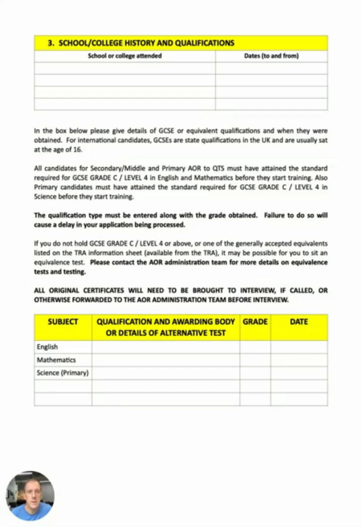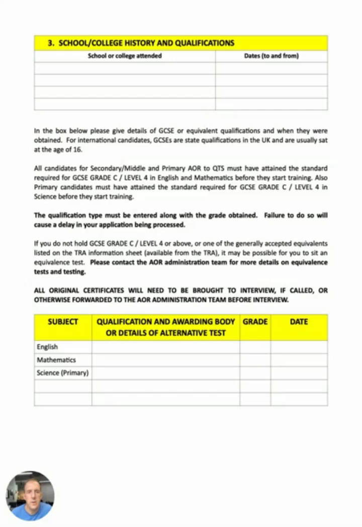Okay, so the next part is really important. So just refer to the Teacher Regulation Authority's guide on which qualifications are generally accepted as equivalents. So that is attached, and we will provide that to you. If you don't have that, we will put that into your folder and you can have a look at that directly. So if your qualification isn't listed on the TRA accepted list, then you will have to do a GCSE equivalent in that particular subject.